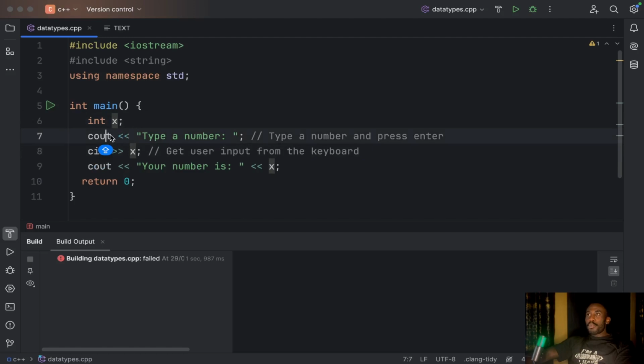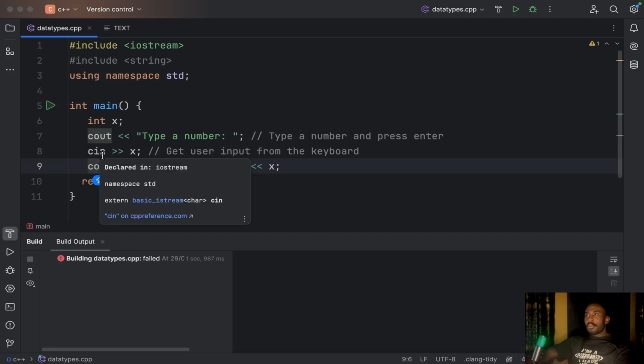Now I'm going to use cout to print what I want the user to do. The cout tells the user to type a number. Now how do I collect that number from the user? Now we have cin with the greater than sign operator and passing in that variable name x. So cin allows me to take input from the user and utilize it in any way I want to use it. X is going to be the storage of the value from the user, and I'm going to use that same value on line 9. I'm saying cout, less than sign, "your number is", less than sign, x. This is how we can collect input from the user and print it back to the terminal as the case may be. Let me run this in the terminal and show you how it works.